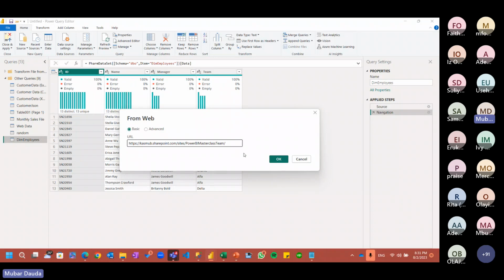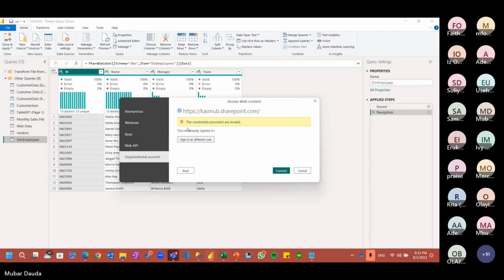What's the error about? To connect to SharePoint, it will ask for a credential. You can see I need to sign in. I'm already signed in. Because it's an organization account, it's not something public, it is private, and mostly that information is stored there. So for you to connect to SharePoint, it should show me this authentication, but I don't know why it doesn't show there. That's why it's not connecting. But for this now, you need to do this.